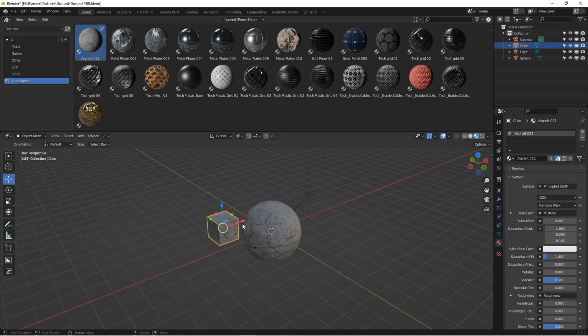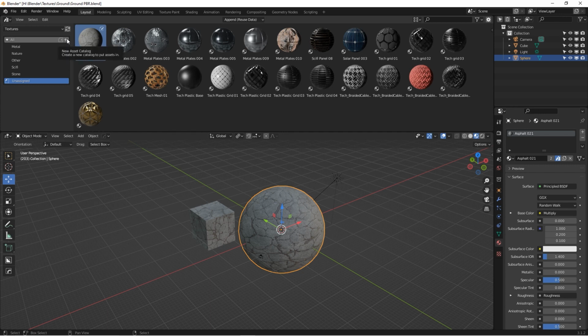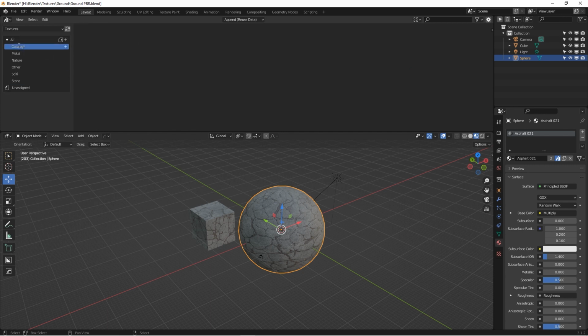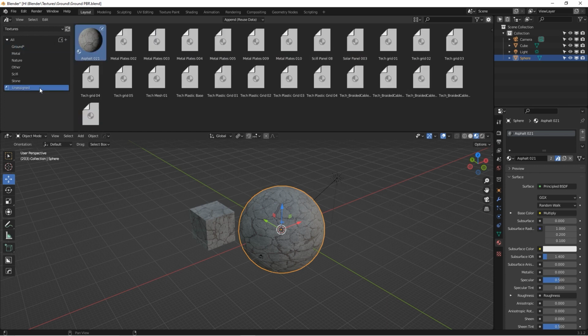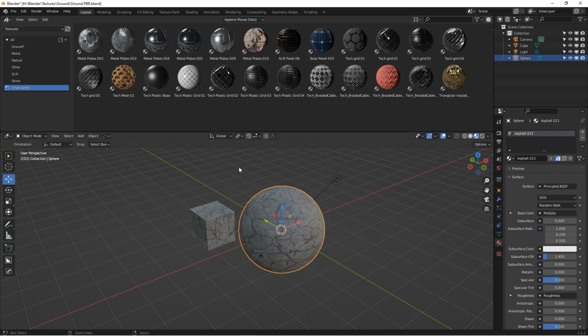Now, once you start populating these blend files with 3D scans or models or kit bashes or material assets like these, you do need to sort them into catalogs. These are catalogs inside of the textures library. You can make one, which I'm going to do right now, and I'm going to double click and name it ground. There we go. Go to unassigned and drag asphalt 021 into ground. And voila, you need to save this blend file still. So Control S.